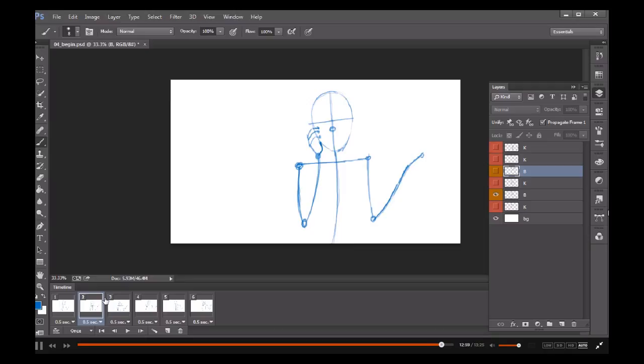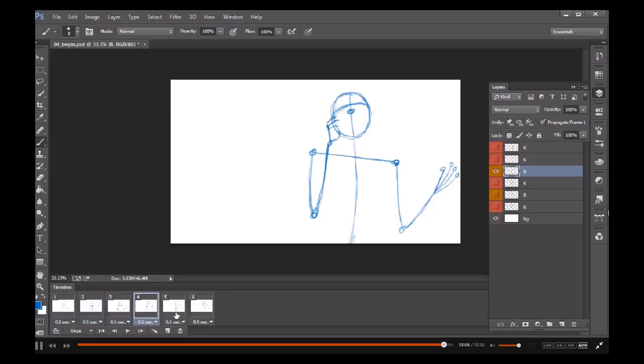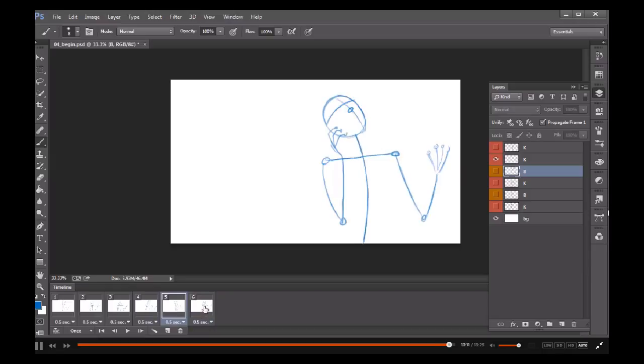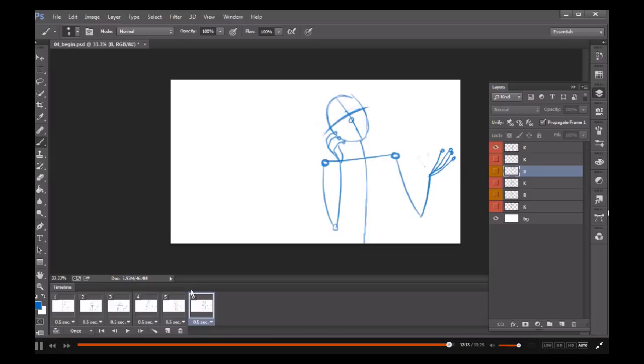So in our next lesson, we'll draw one more breakdown pose, and that's going to sit in between our last two key storytelling poses, so 3 and 4. That will be in between these two layers right here, as you can see.